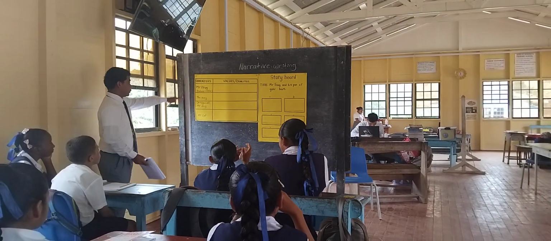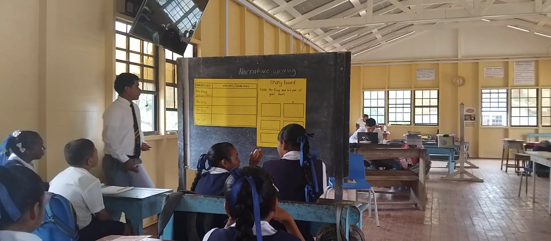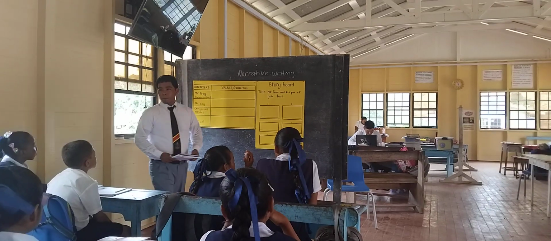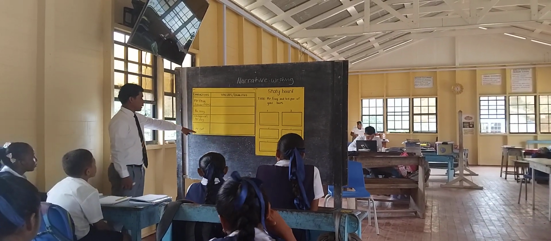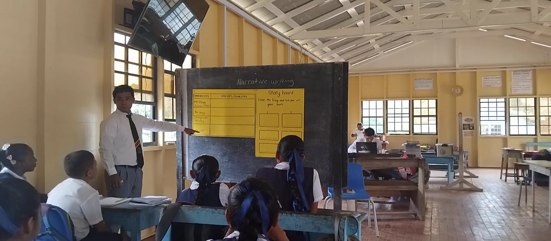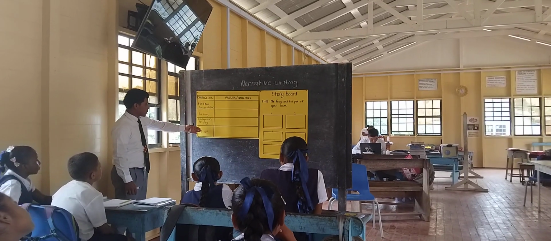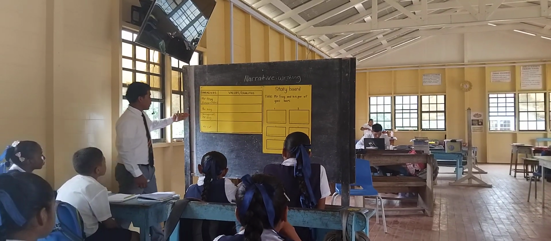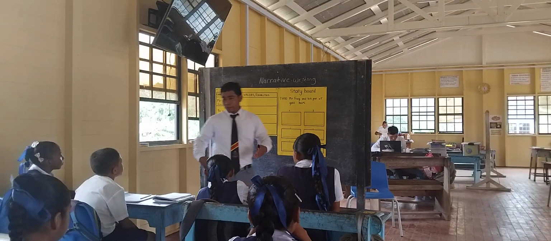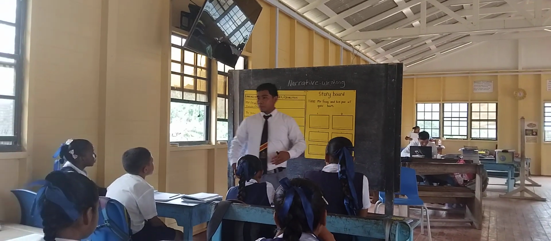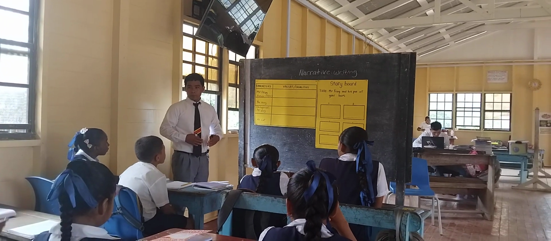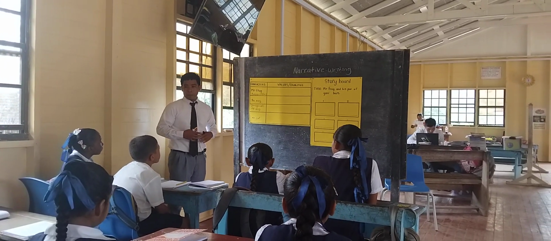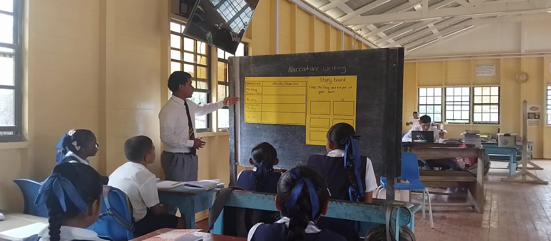Alright, so we still have two characters yet. Now, where do you choose to put these two remaining characters? Do you want all the three characters to be antagonists, or do you want the protagonist to have a partner too? Yes, sir. So you want the protagonist to have a partner with him?